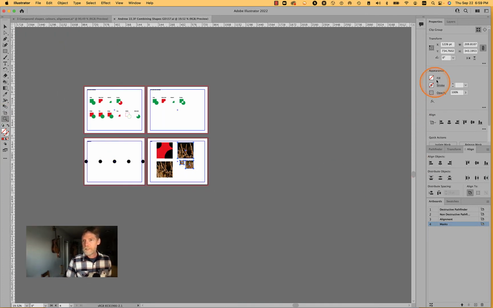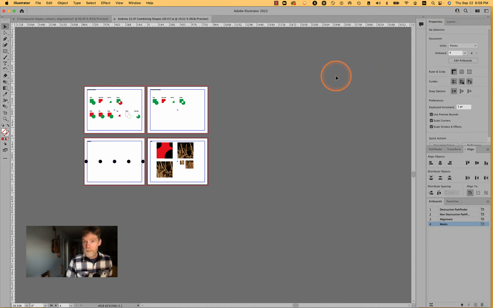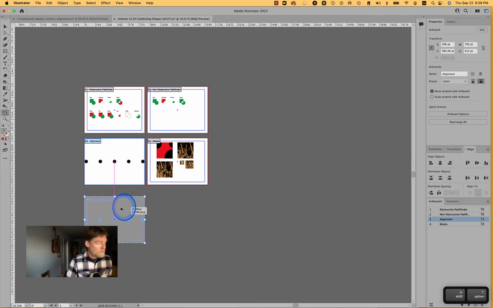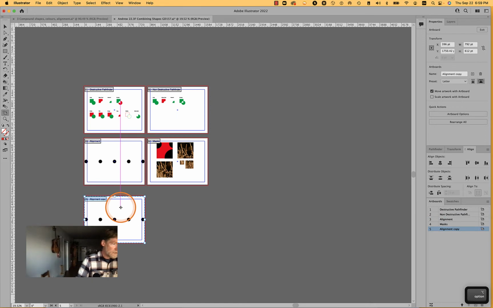So what we're going to do is the same thing. I'm going to take my selection tool and deselect, and I'm going to unlock my guide, and then take the artboard tool and drag this one down. And here we're going to create a little galaxy.